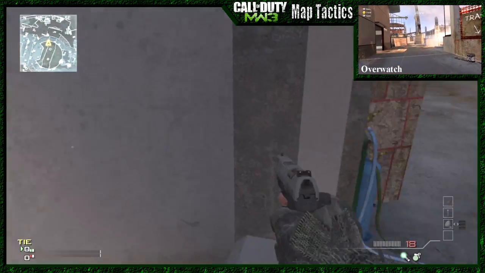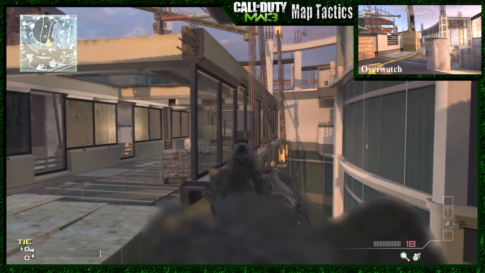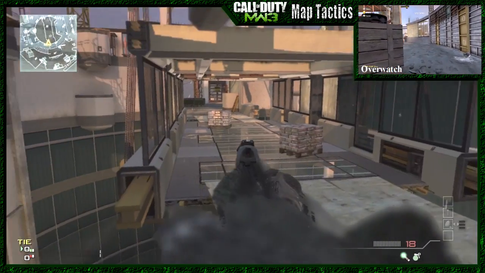And the last spot I want to bring to your attention is these ledges on the B bridge itself. You're going to see a lot of campers camping out here. I don't know why. There's not a lot of cover. Nonetheless, you can do it from either side and either end of this bridge, so just watch out for those guys.